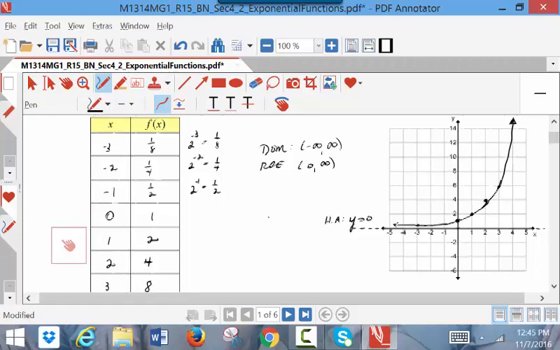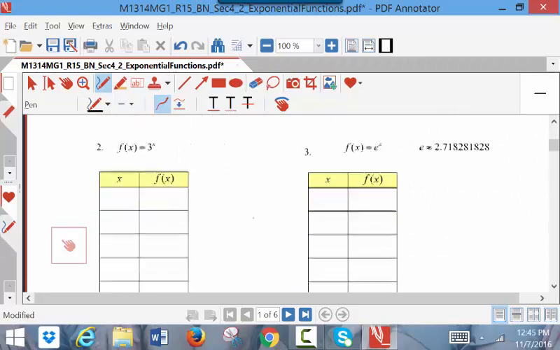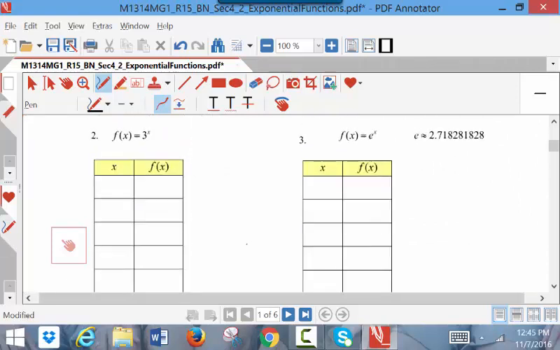Now, let's go down and see if there's another one down here. Here's 3 to the x, and you're going to see a very similar pattern in 3 to the x. And so be sure you get 0 in here, -1, and 1. Those are the main 3 ordered pair of points that we are going to consistently need to use: the 0, the -1, and the 1. And then anything else around it is just extra.